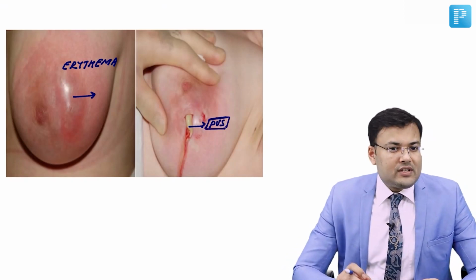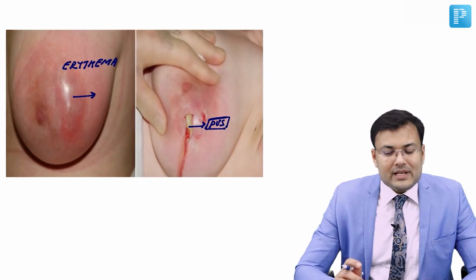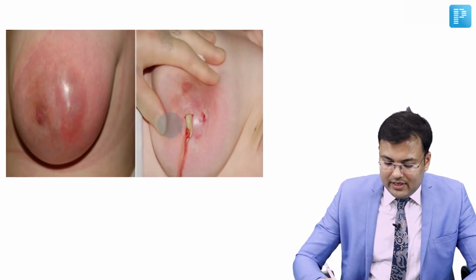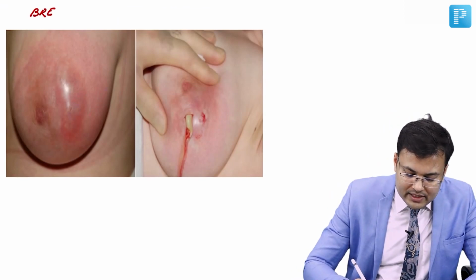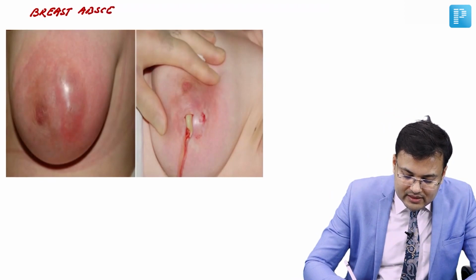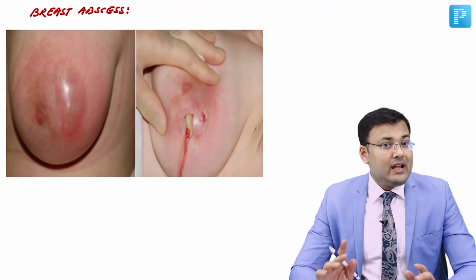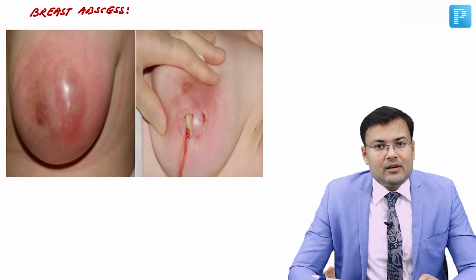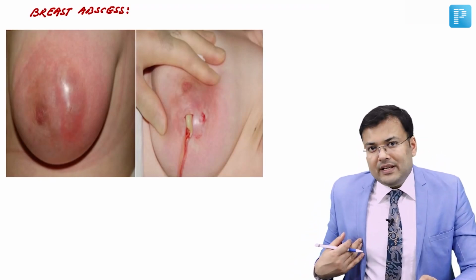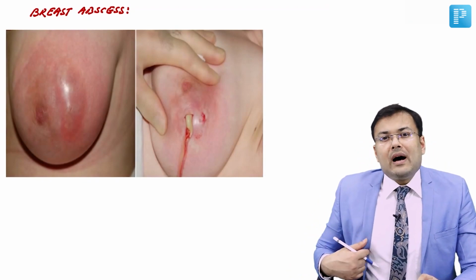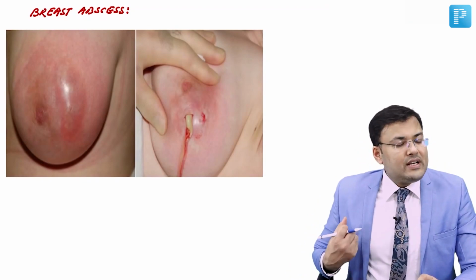So what is the diagnosis? This is a classical case of breast abscess. Okay, breast abscess. Generally, in which patients are you going to find this? These are the lactating females, and especially the primees whose first baby is born. Because of faulty technique of breastfeeding, what is the problem? There is trauma around the nipple.